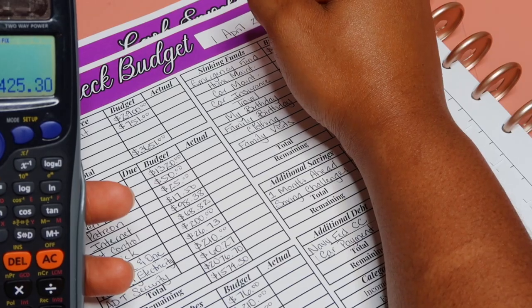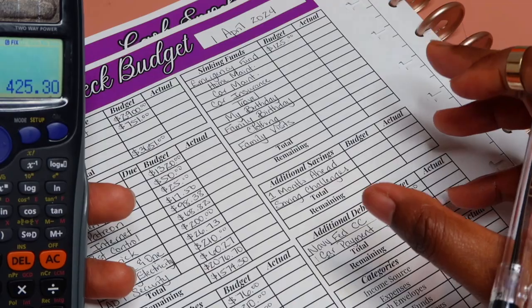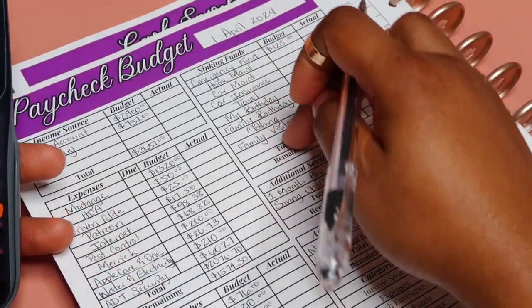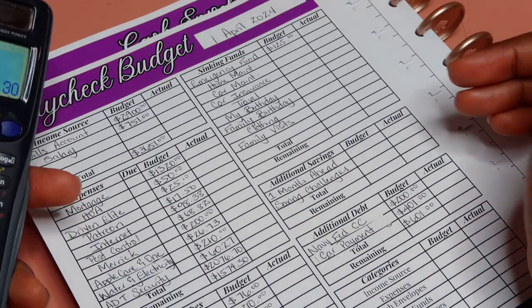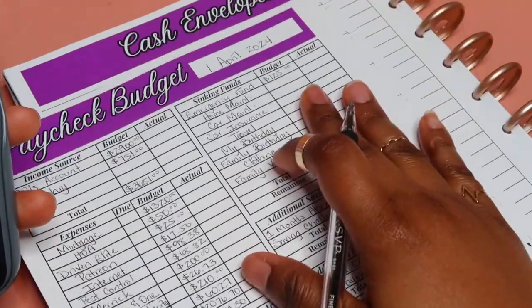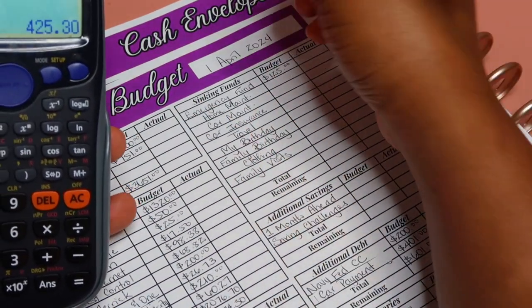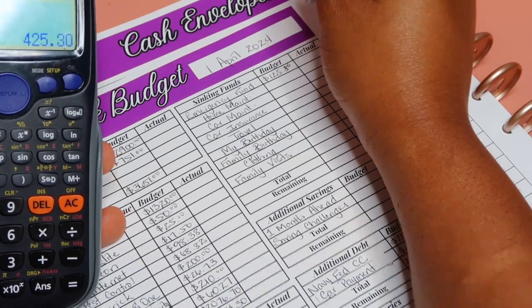So $125 is going towards emergency fund, and I think I'm putting this much towards it because it can fall for any of the other ones. It is like a different funding, but it falls literally. If anything happened and these can't cover it, then where do you think I'm gonna go? Hello? So that is my emergency fund of $125. My home maintenance. So let's subtract. Actually, let's do $125.30, child. Yep. Let's put that 30 cents in there. We'll put it in the savings.